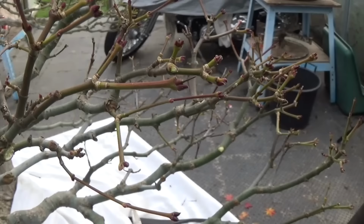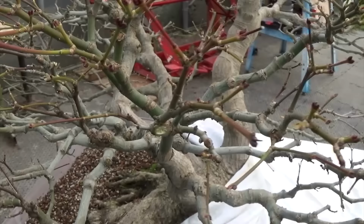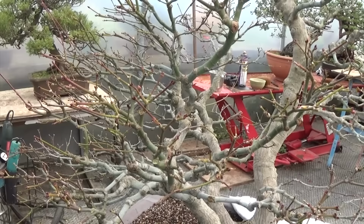So that's why we don't have to worry too much about allowing these branches to grow out, because we always want to make sure that there's an opportunity to prune behind them. And if the branches are vigorous, then obviously that's exactly what we will get.